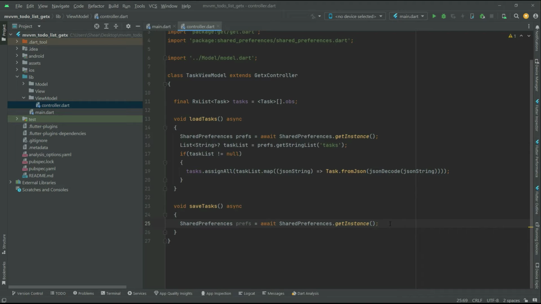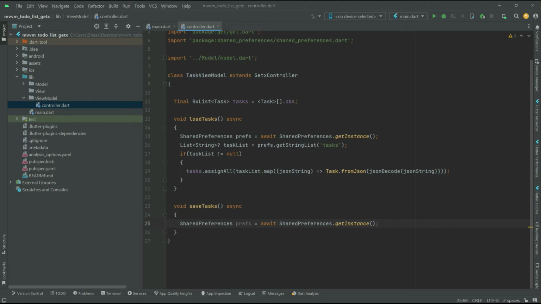Now right after that, what I'll do first, we'll just map each task object in the task list to a JSON map using the toJson method of the specific task class. This creates a list of JSON maps representing the tasks.